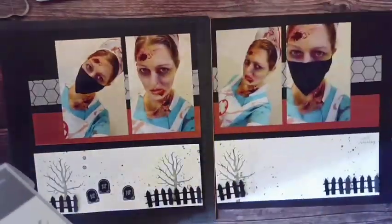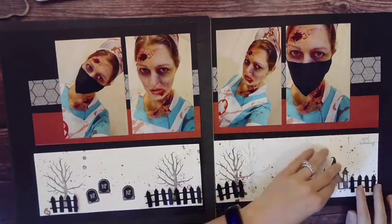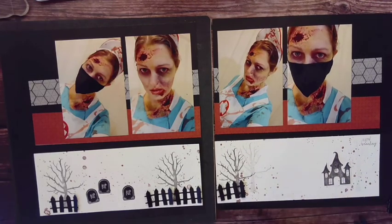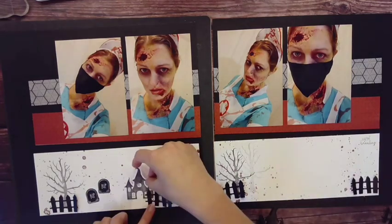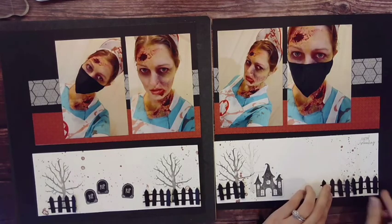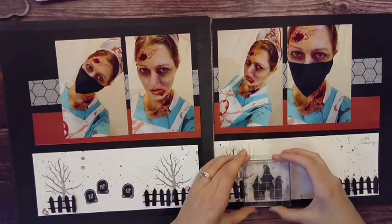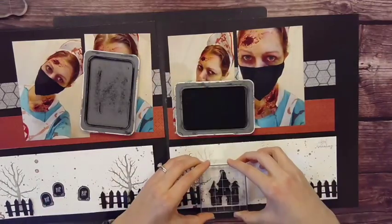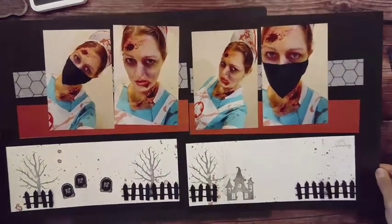The Halloween Buddies Isaac stamp set has a really cute little haunted house. I already had one stamped and die cut, and I wanted it flat on the paper. I used this to play around and see where I wanted it to be, and decided it looks great against the first and second generation trees. I make sure it's well inked and press it down — that's kind of super cute.